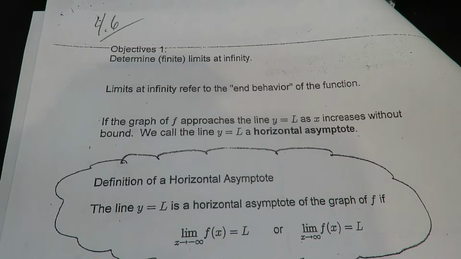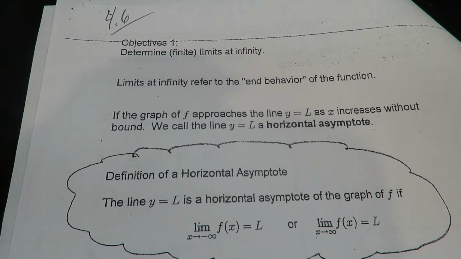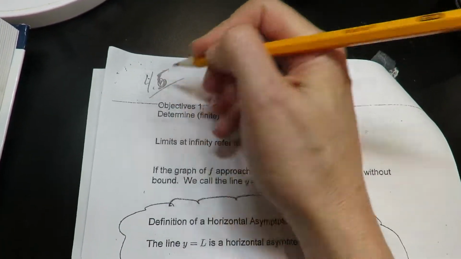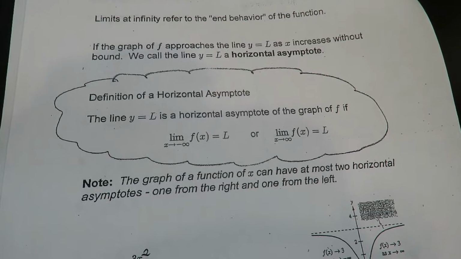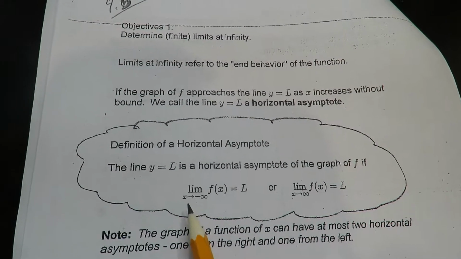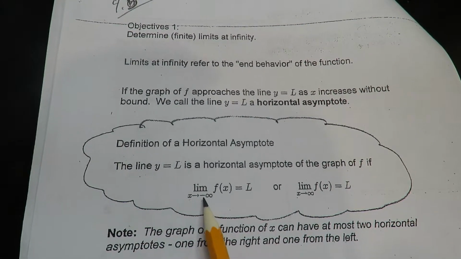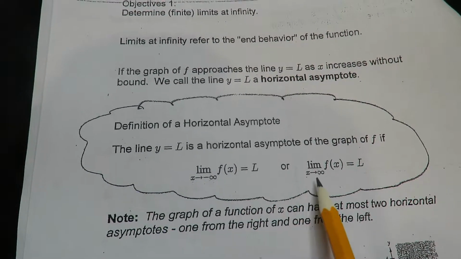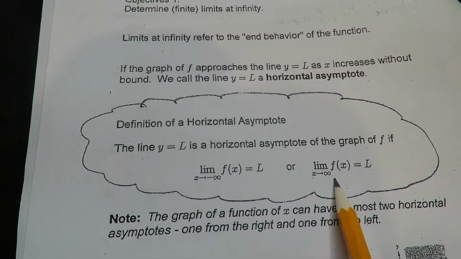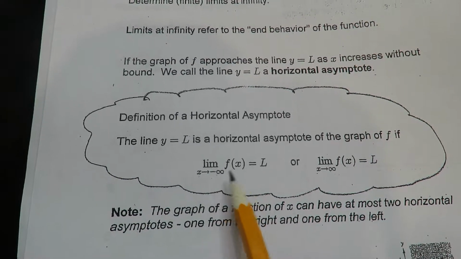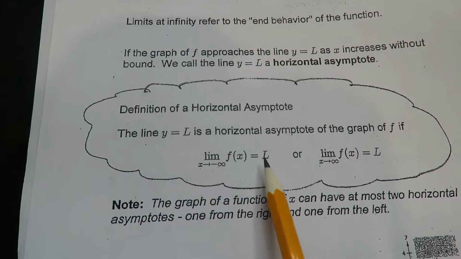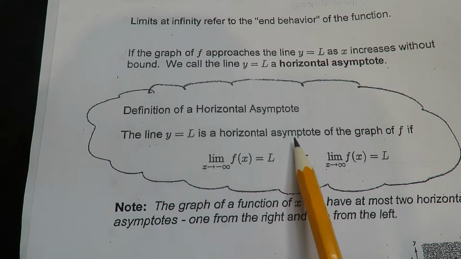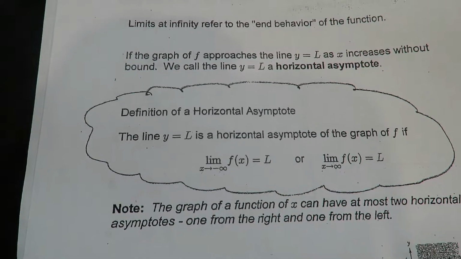Hi gang, I'm going to jump to 4.6, which is actually, sorry, 4.5, which is actually limits. So what we're going to look at in 4.5 is as x goes to positive or negative infinity. So as your input goes to positive or negative infinity, if your function levels out to a particular height, we say that you have a horizontal asymptote there.